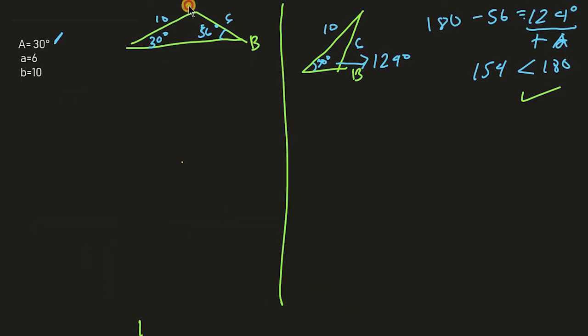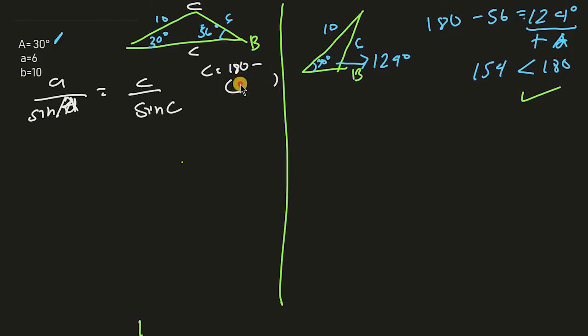Okay. So first, this is side C, angle C. To solve for that, again, I will use the sine law. Sine A over A is equal to sine C over C. But take note, guys, we don't have angle C or side C. However, we can solve for angle C using the concept that the total sum is 180. So angle C would be equal to 180 minus the sum of 30 plus 56. Doing that, 180 minus (30 plus 56) is equal to 94. So angle C is 94.